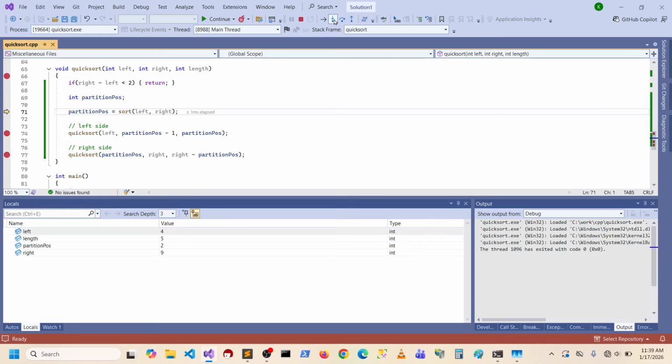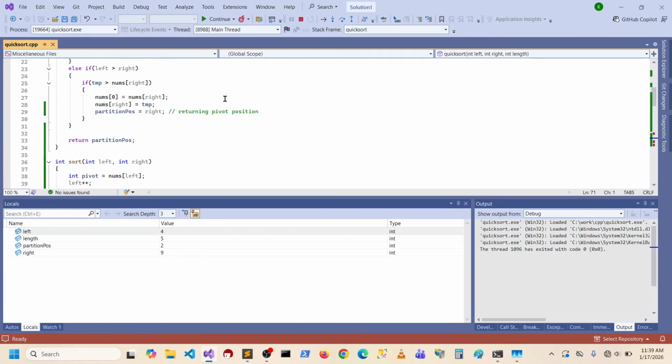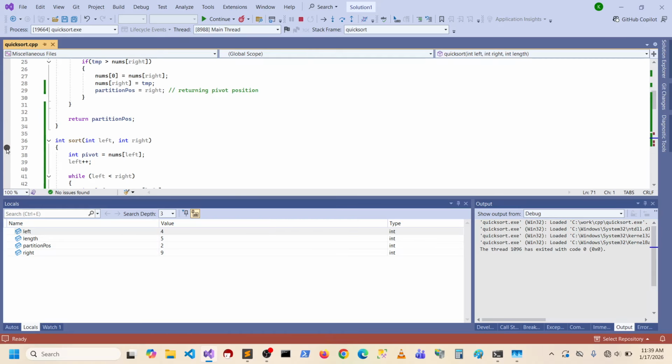Then we go to sort. We're going to sort 4 through 9. We're going to sort it here.